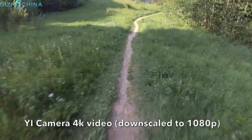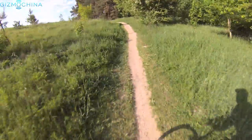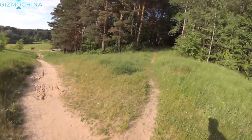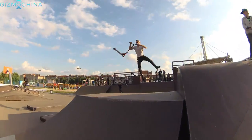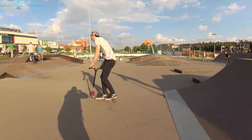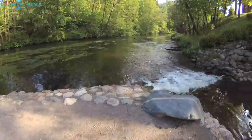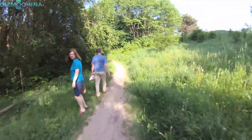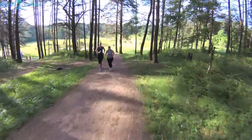You have to keep in mind that action cameras are not as good as flagship smartphones, but the Yi 4K camera can produce very high quality footage. The 4K video is fantastic, and it is one of the best we've seen on any action camera, to be honest. The footage is sharp and crisp, the color reproduction is very accurate, and the infinite focus lens makes the footage look in focus and sharp all the time. The only shortcoming is that the 4K video lacks video stabilization.